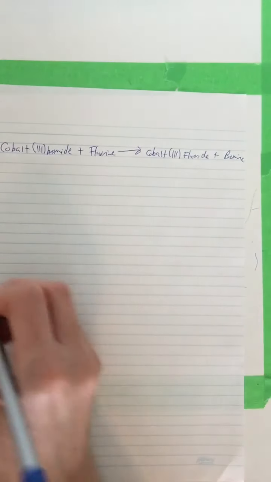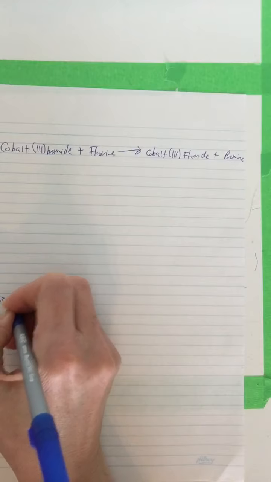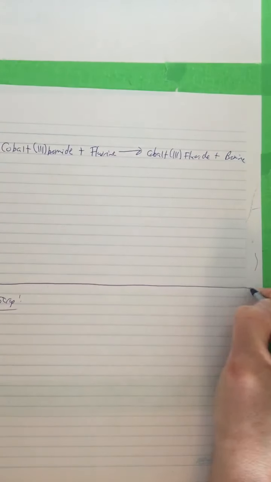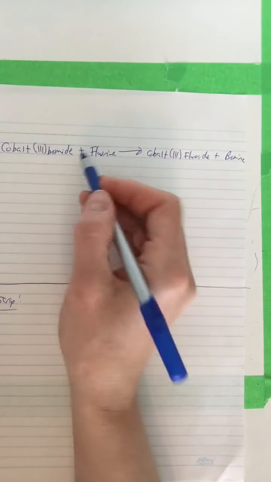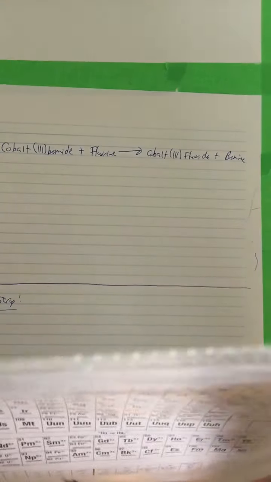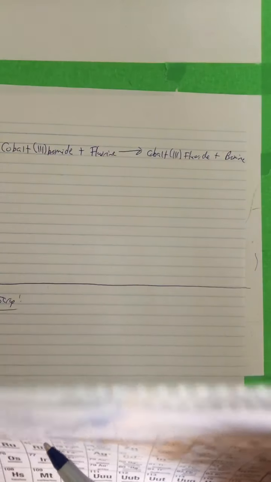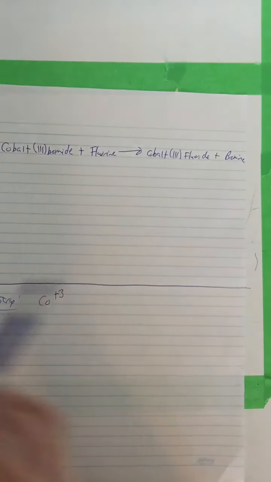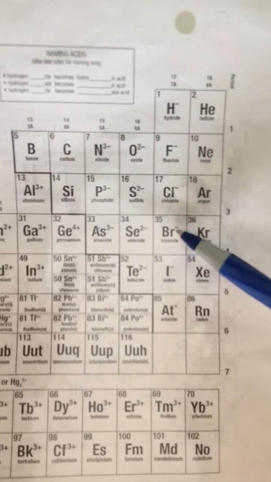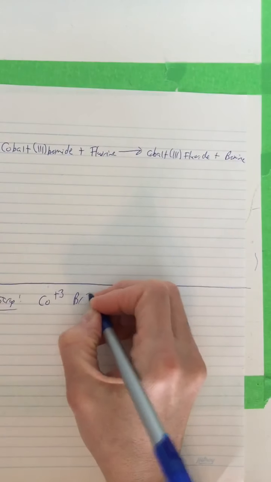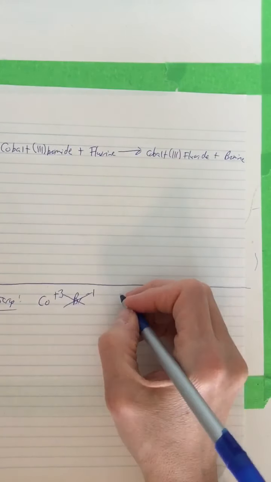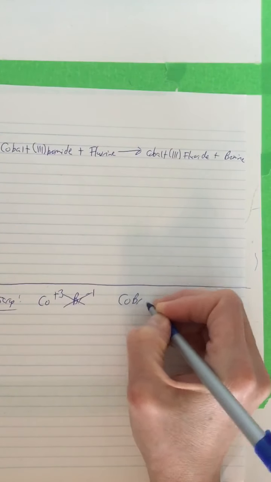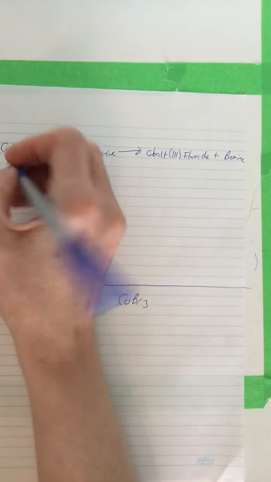So here's going to be some scrap space down here so that we can look it up. Cobalt 3 bromide. Well, we don't even really have to look because they called it cobalt 3, but we'll have a quick look at this periodic table. Cobalt right here does come in a 3. It's number 27. We know it's cobalt 3, so Co plus 3. So that was easy. And bromide, I can see right here on the periodic table, it's a -1. It's Br -1. So when I crisscross, cobalt 3 bromide looks like this: CoBr3. So I'm going to put it up here in this tidy spot.